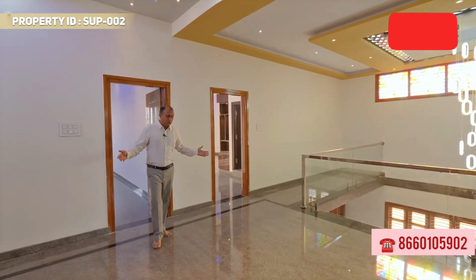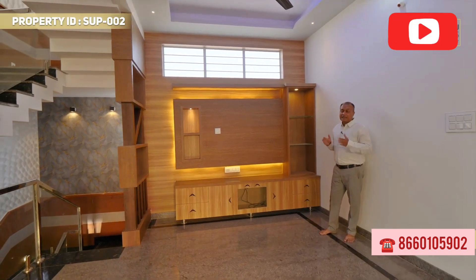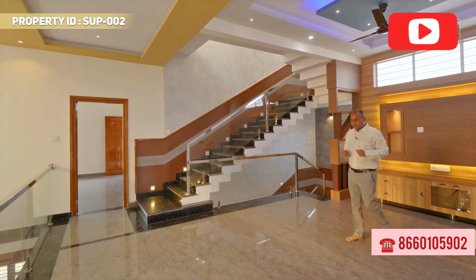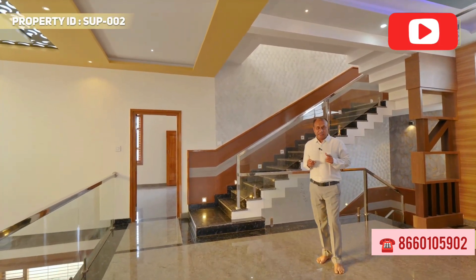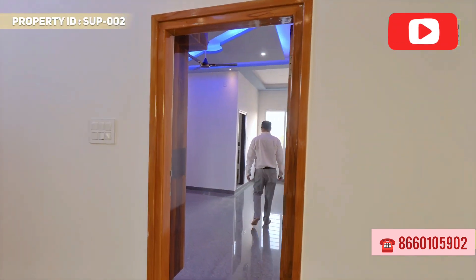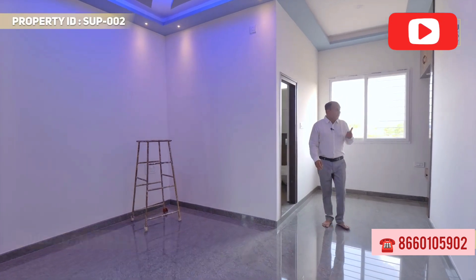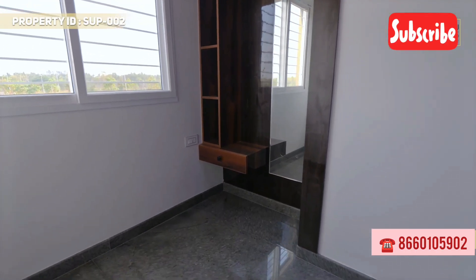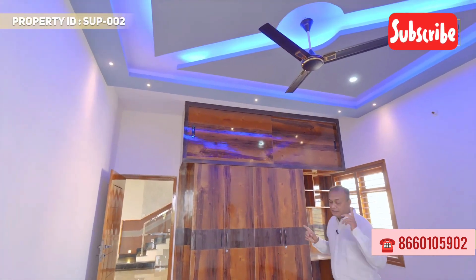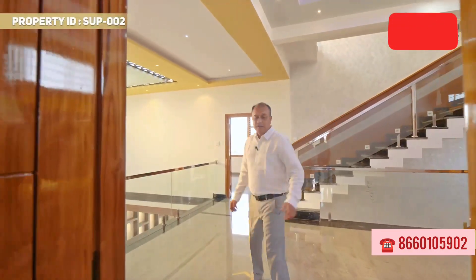This is the first floor hall living area — a very spacious hall with about a 10-seater sofa, and a TV cabinet with ventilation on the right-hand side. The designing and planning is done such that there is good air and light. This is room number one at the first floor — with a wardrobe, fall ceiling, attached bathroom, mirror with dressing table, and a small study area. Full-size wall-to-wall wardrobe with loft.